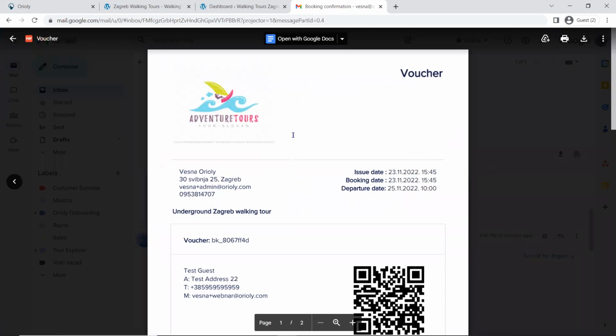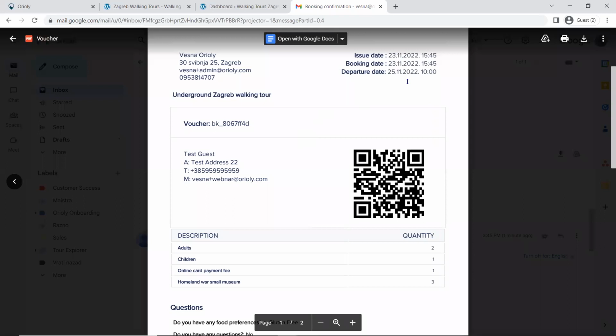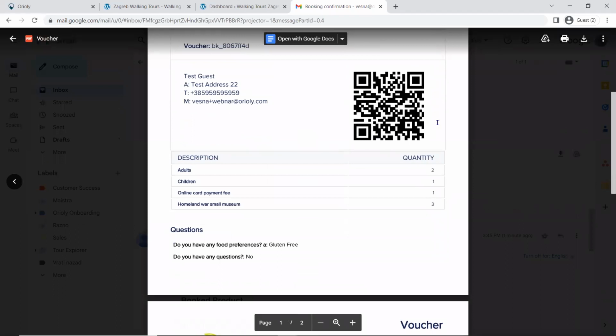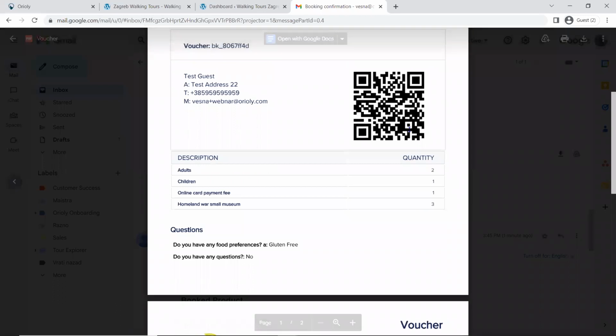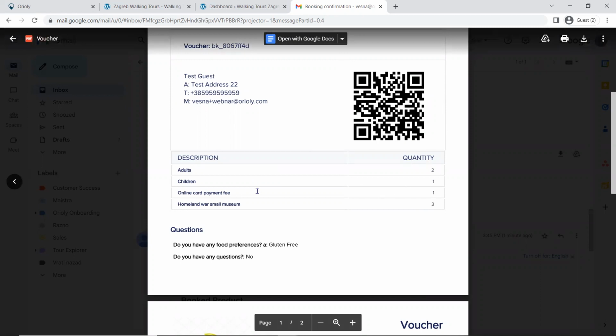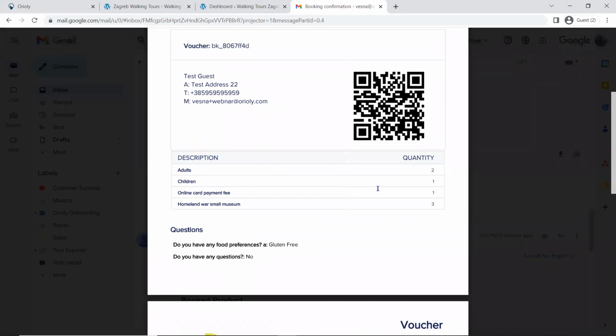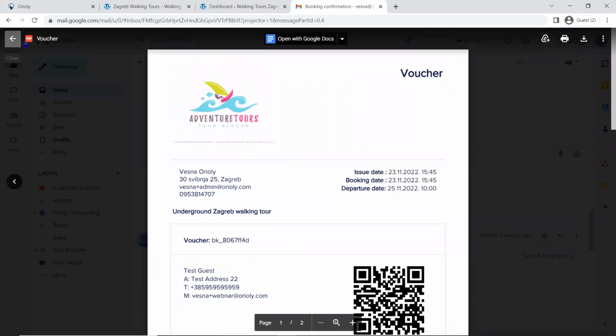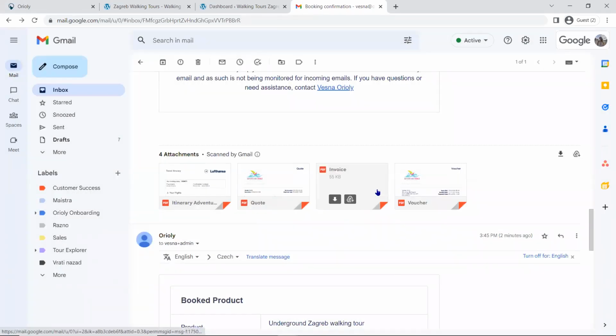The documents can be branded. Here are the details about your company. Also, here is the QR code. Some booking systems have mobile apps, so you can easily, on the spot when your guests are arriving, have them show you this voucher, whether they have printed it out or have it on their smartphone. So you can scan this and confirm that your guest is present on the tour. I believe, and I really hope, you like it.